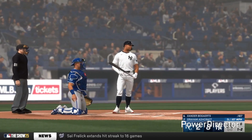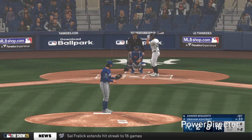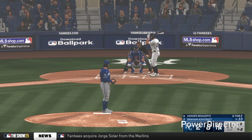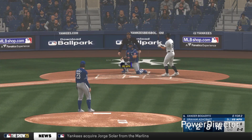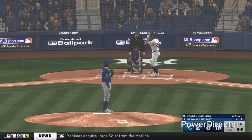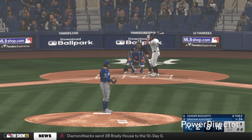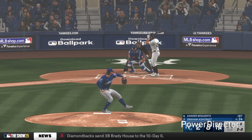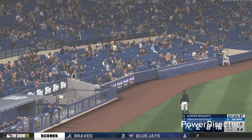Well, this is a guy that can be frustrating for pitchers because he fouls off so many pitches and grinds out the at bat. I'm sure there's some times where a pitcher would rather just give up a first pitch single than have to waste 6 or 7 pitches on one hitter. They tried to get him to chase on a slider down and away. Well, they kept him pretty quiet in this series. Still doesn't have a knock. I know you want to get that first knock out of the way. Maybe more will come, but you got to give some credit to the pitching staff. They've had a great plan against him.